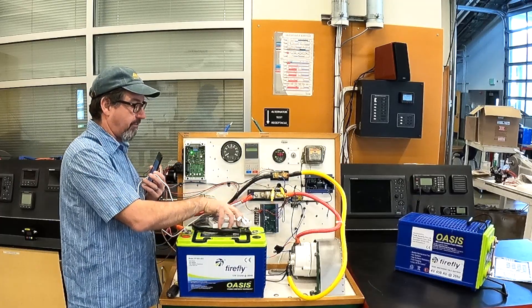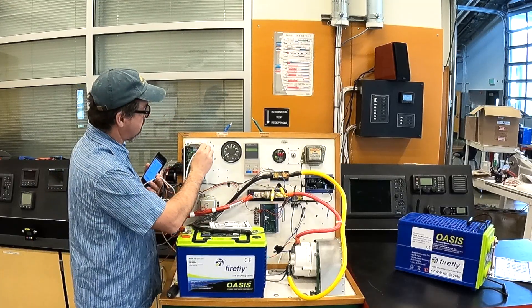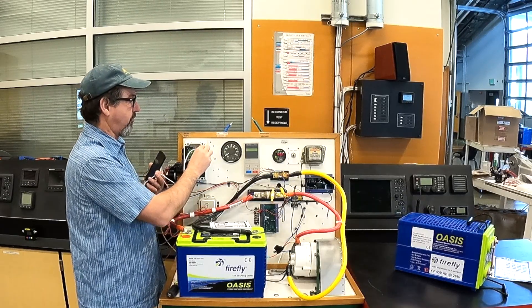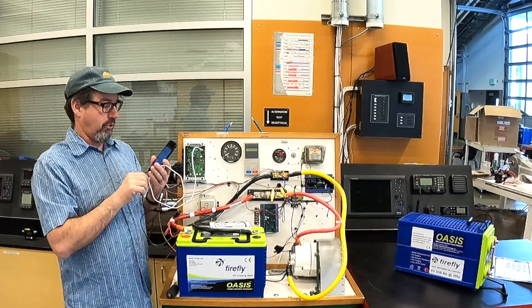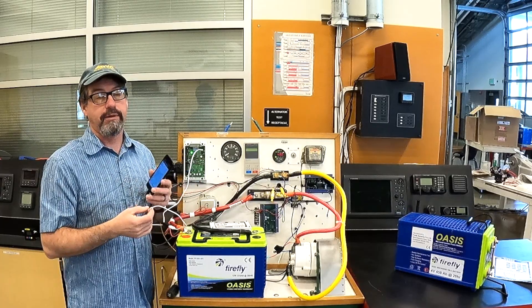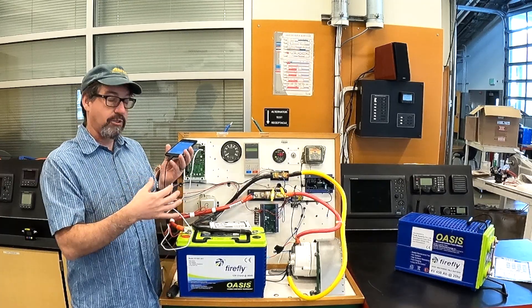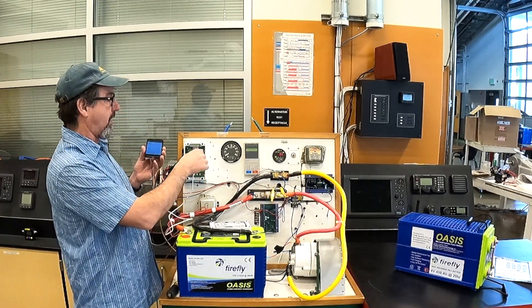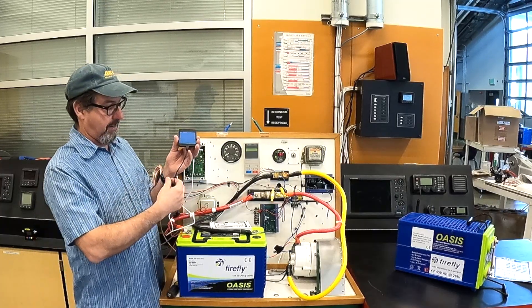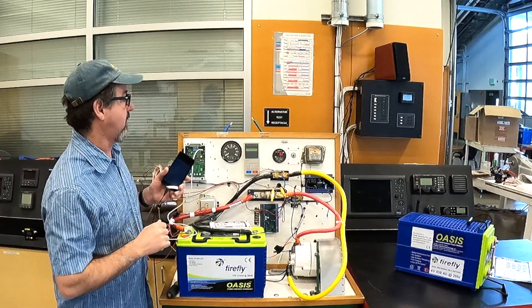You just pop the cover off and get your USB cable. The older ones use micro USB and the newer ones have a different square-style USB, so you just need a cable that'll connect your smartphone to the voltage regulator. Come to find out, I had the cable in backwards — it's directional. Normally the white end plugs into the phone, but in order to get it to communicate I bought a little adapter for ten bucks and flipped it around. Tech tip: you might need to switch that.